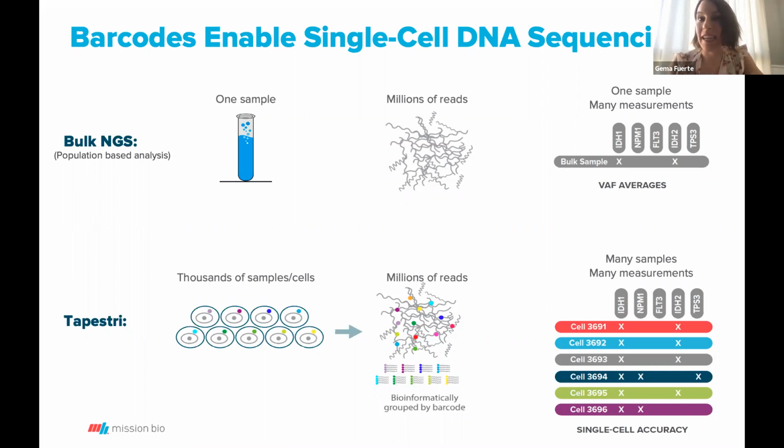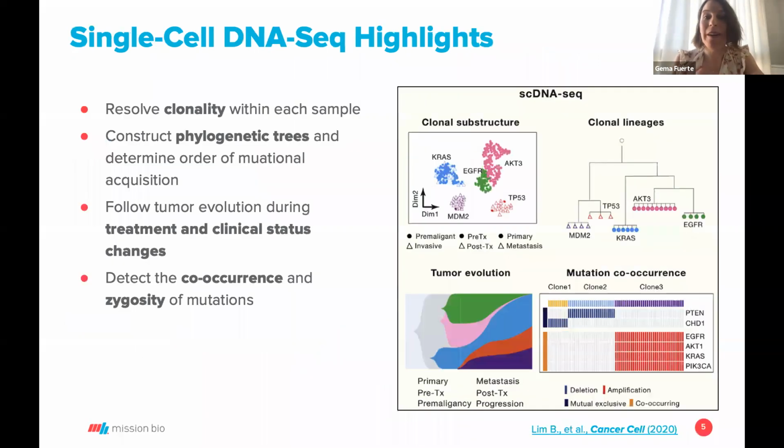So I'm very excited to show this figure from a recent paper from Dr. Nick Navin at MD Anderson. This is a review, and they talk about how DNA, RNA, single cell DNA, single cell RNA, and epigenetics can be used in cancer research. In terms of DNA especially, he reviews this technique, and he uses for these different highlights that you have here on the screen for their own cancer research.